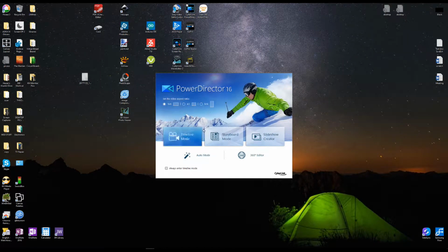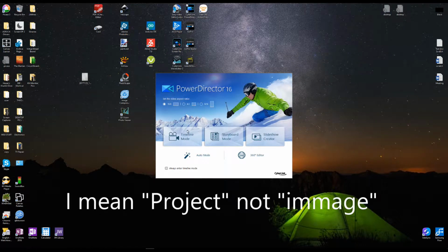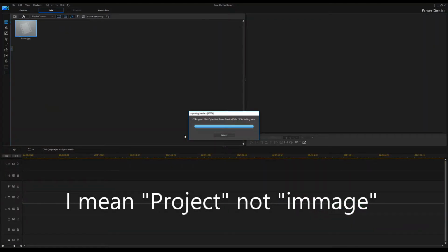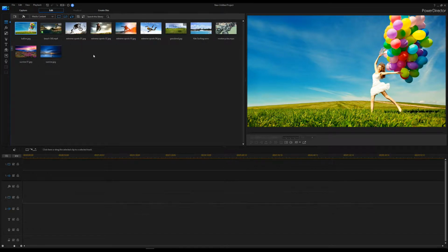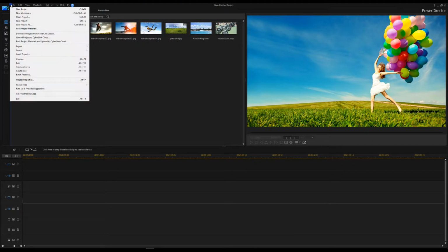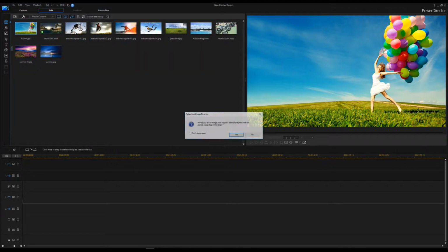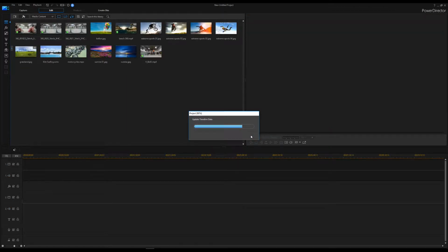Okay, for the startup screen, shouldn't there be a way that you can just open your last image or open an image? Because when you select one of these preset features and go into them, it has to load its own library, and then you have to go in and open a project and then choose to do things. There should be a way that you can just open your project and go straight into it.